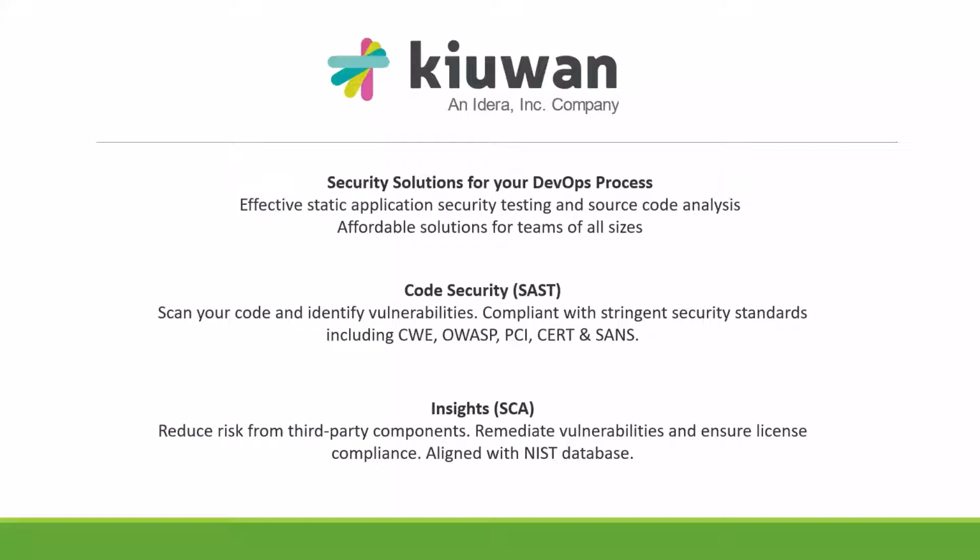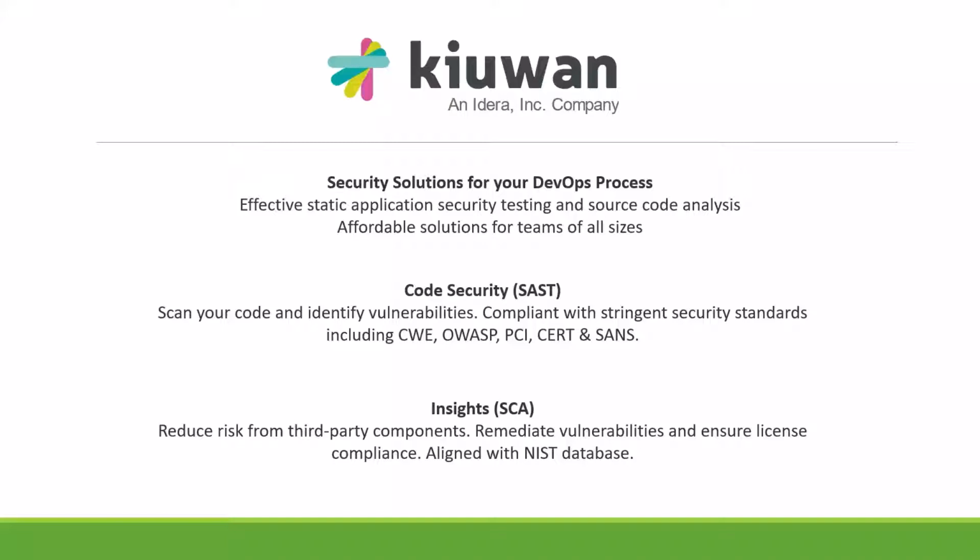So basically, Kiuwan has three modules. The first one is Kiuwan for security, which can detect security vulnerabilities. The second one is code analysis. That module is responsible for detecting quality related vulnerabilities. And the third one, we have something called Insight. It's a new feature that most static code analysis tools do not have. Kiuwan Insight, we say that.